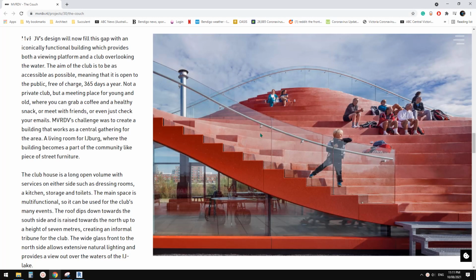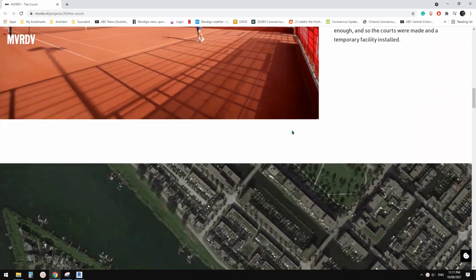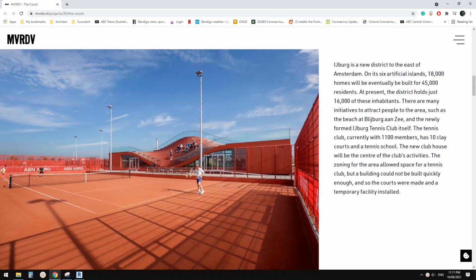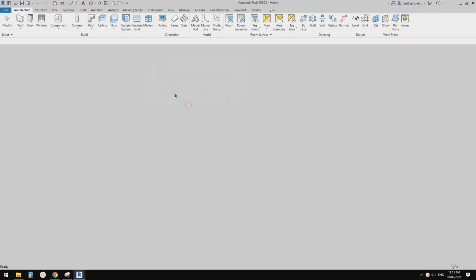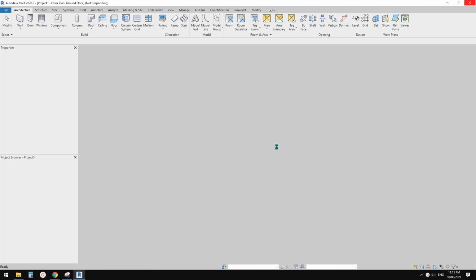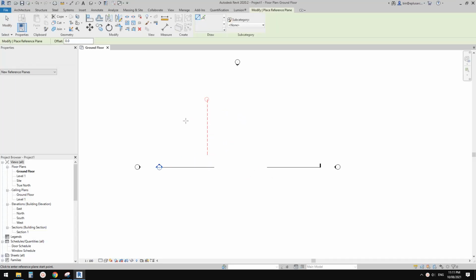Today we're going to model this. So this one. Let's start. First, let's create a project, and I'm going to just place some reference plans.